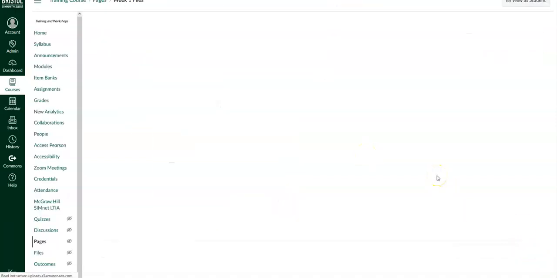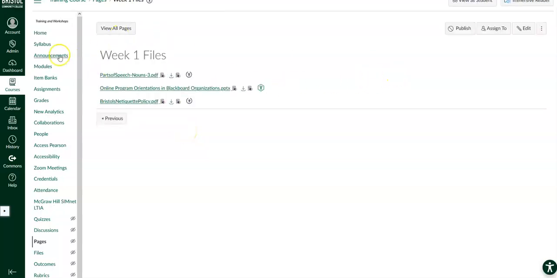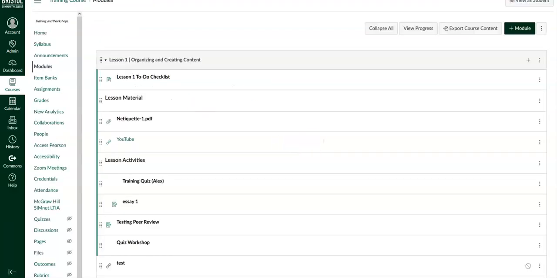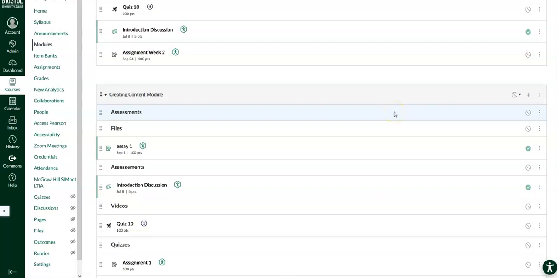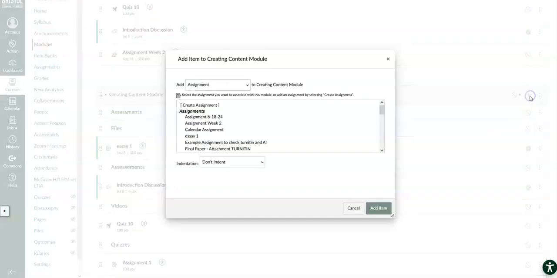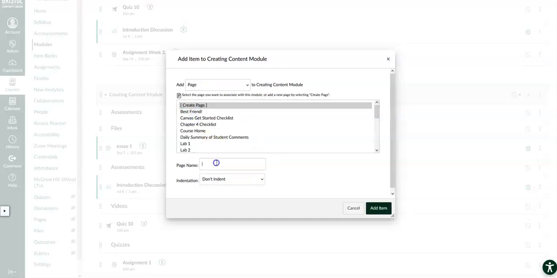And we're going to create another page. Let's go to modules. Let's go create another page. And this one, let's see, is for an assignment.